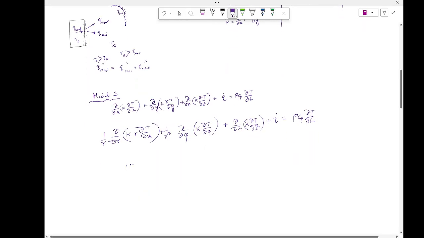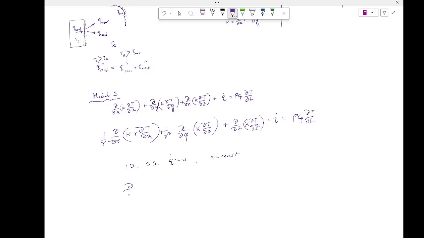So this 1D steady state, Q dot equal to 0 and K constant, is going to lead to the equation d by dx of K dT/dx equals 0. So just to give you one form of simplified equation. I don't want to deal with any further, because we have seen in class what happens in cylindrical coordinates, as well as what happens when we have a non-steady case, where we found dT/dt. We have seen what happens when you have a Q dot term present.